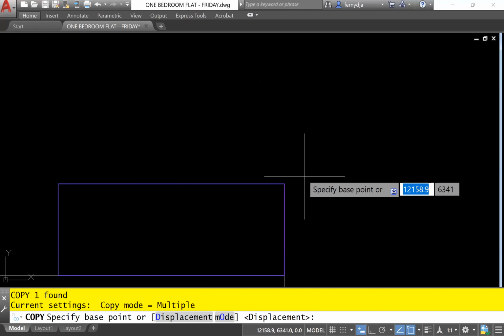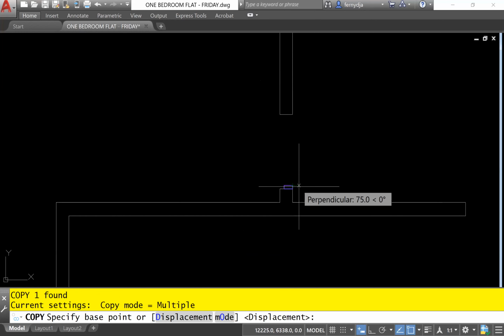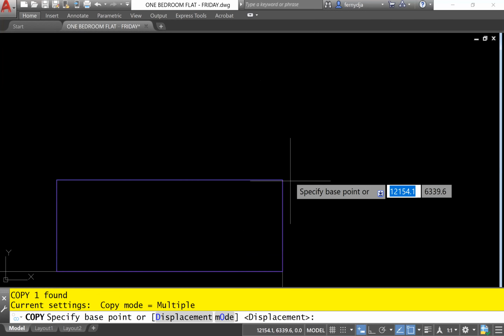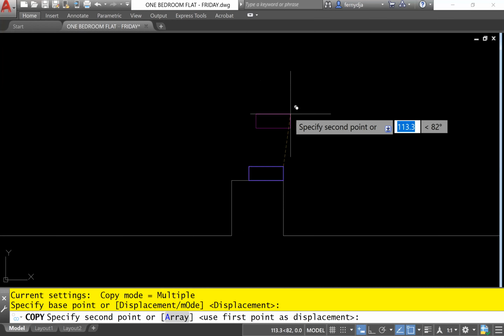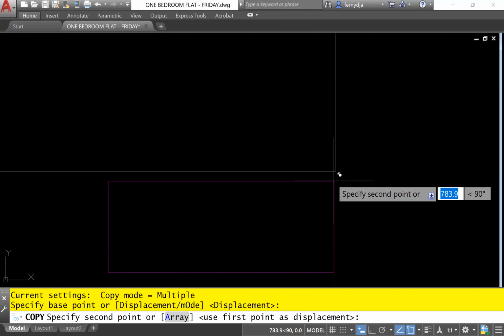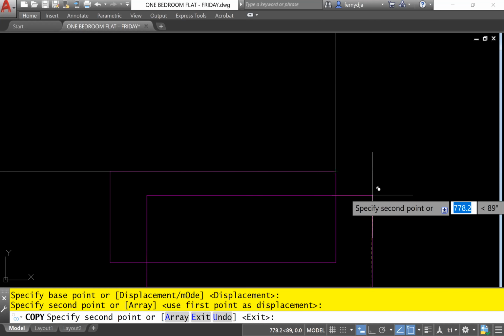I want everybody to realize that every time I want to copy something and I'm choosing a base point, I always zoom in close up. The closer you are, the more accurate you draw. When you stay a million miles away and click, you're not sure where you're clicking. So you need to zoom in, especially when you have a whole heap of O snaps. You click beside the endpoint and get nearest. You want to ensure it's endpoint. So you click, and then you're gonna pan, zoom in, so that you ensure that you're coinciding endpoint with endpoint. The only way you can not zoom close up is if you turn off some of these O snaps. And if you have nearest O snap, you better zoom in because you're gonna click beside endpoint.